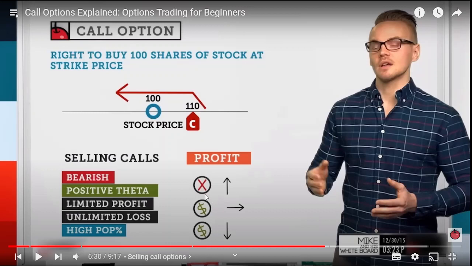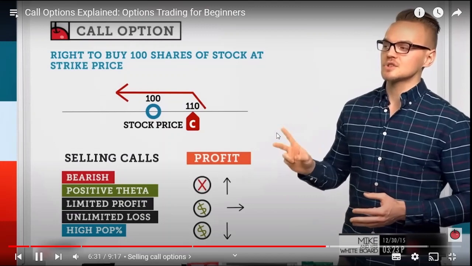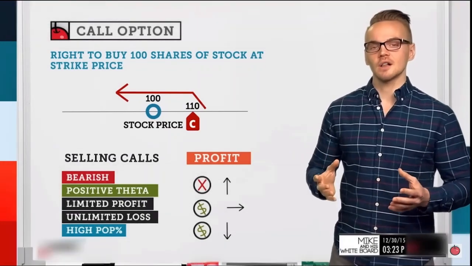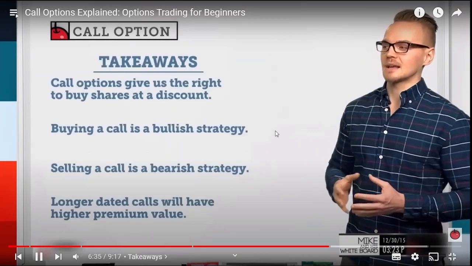Porém, se a ação não passou do valor do nosso strike, do nosso break-even, ou ela está de lado aqui, ou está abaixo, ou o preço caiu, não compensa ele exercer isso aqui, porque sai mais barato do que vender a ação diretamente no mercado. So we're profitable 2 out of 3 ways if we sell a call option. So let's go to the next slide and we'll break it down further.